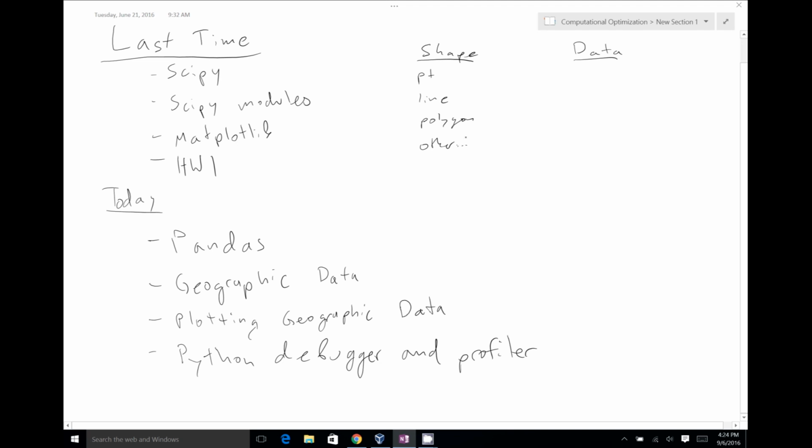And data associated with a shape could be anything. So this could be a bunch of columns, like maybe area, population, maybe some other fixed code, and so forth.